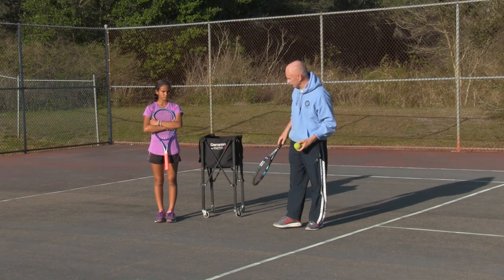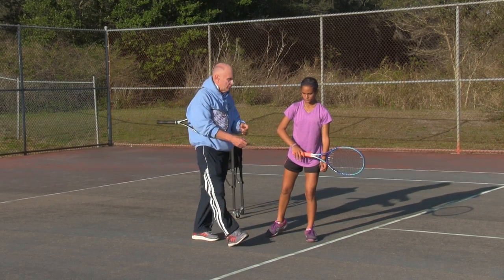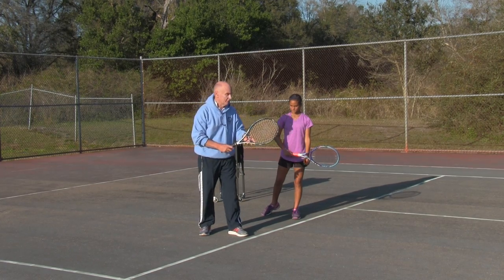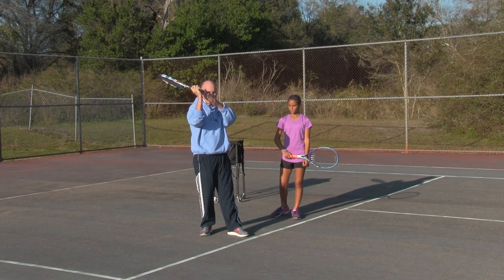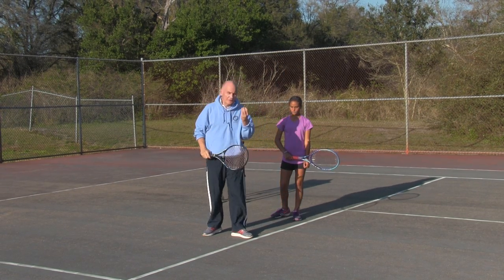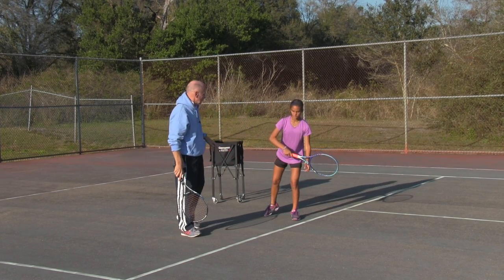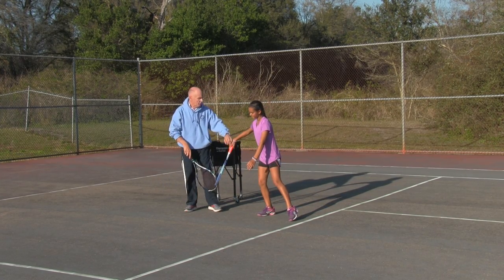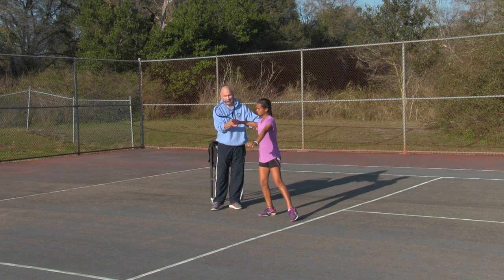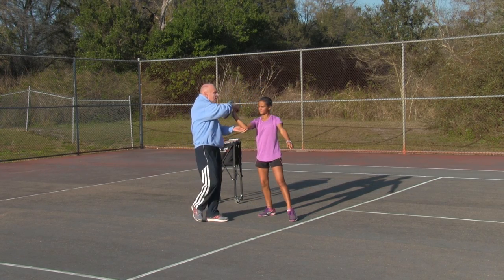So let's have you just shadow swing the serve. One adjustment is her heel pad — she wasn't quite on continental because she wants to get the ball in. Young players, old players, they just want to turn the racket this way because logic tells them they can swing straight to the target and get the ball in. But on serves, you're not only blind to your target — you swing away from your target. So shadow swing: you're going to load. Stay back longer. This elbow stays right here on the post, and the movement is going to be like this — 90 degrees. The racket's going to go way around, and you really can't see it unless you get slow motion.